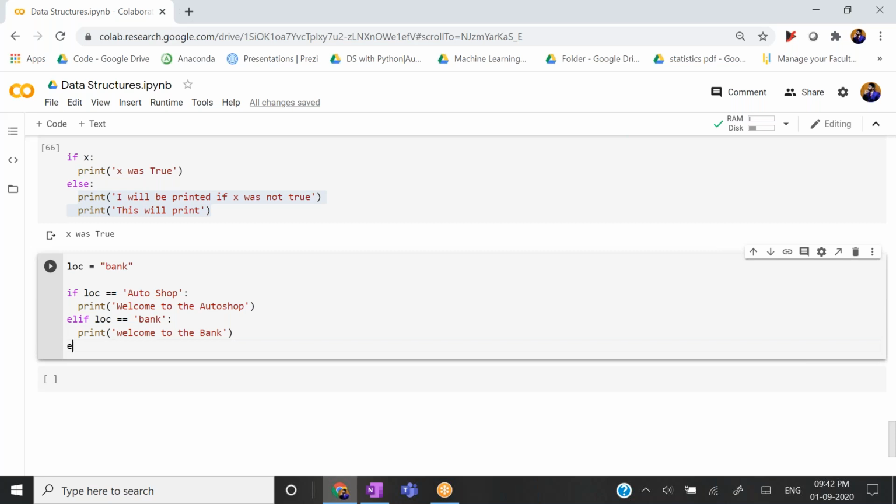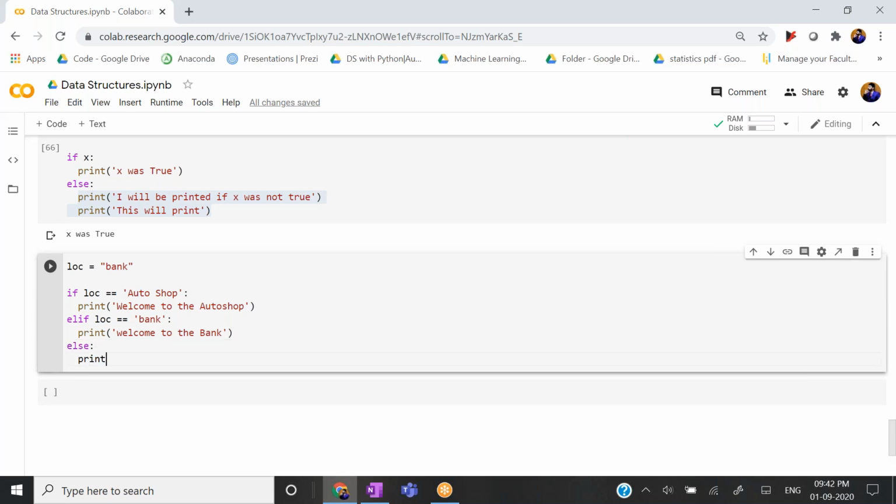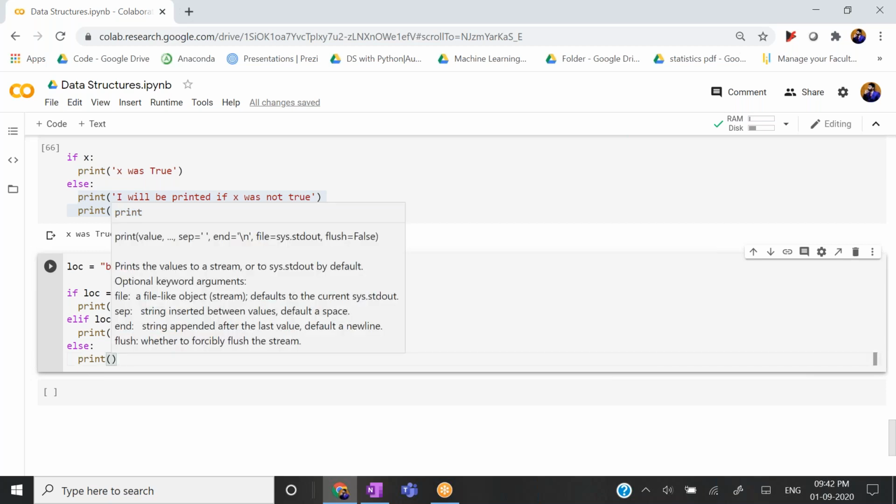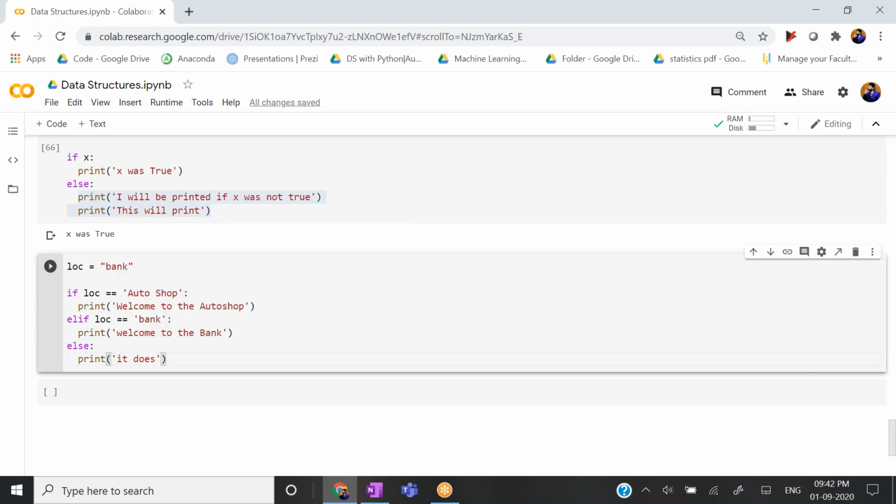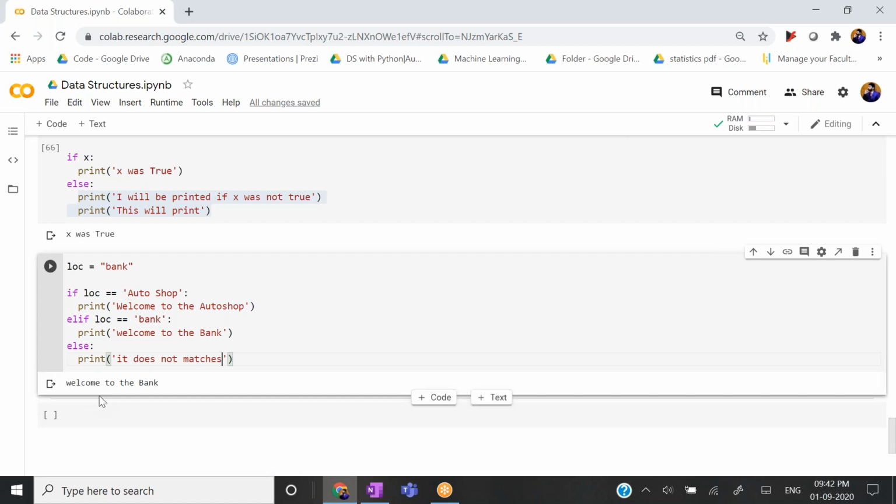The last part is else, print it does not matter. Now if I run this, you can see welcome to the bank, because LOC was equal to bank, so it will print this part. All right.